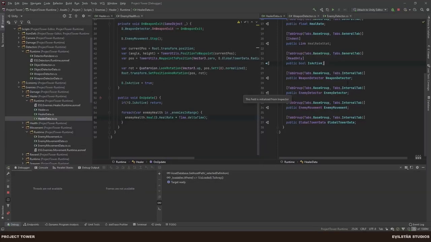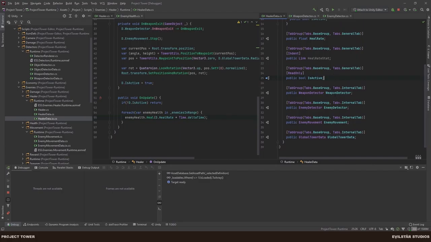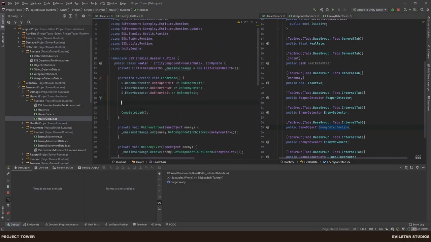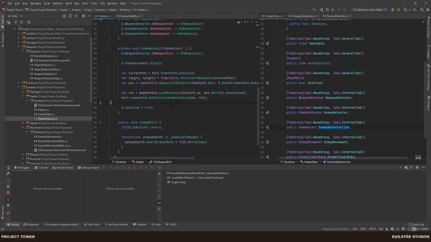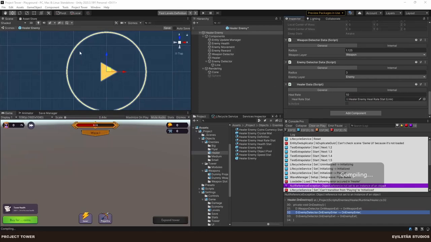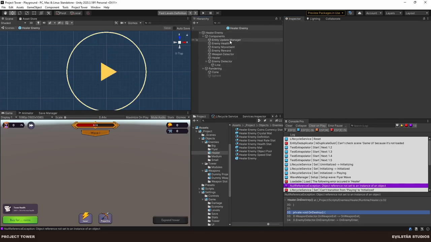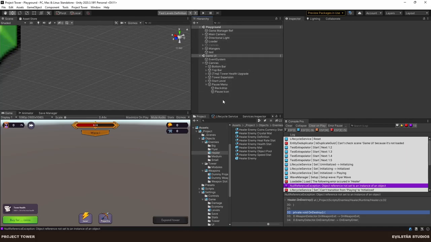Oh, and also, let's do the enemy detector line. It's going to be a game object. By default, we're going to set d dot this set active false, and in here we're going to set it to true. The idea being that we don't have this line showing before the enemy is attached to the tower.